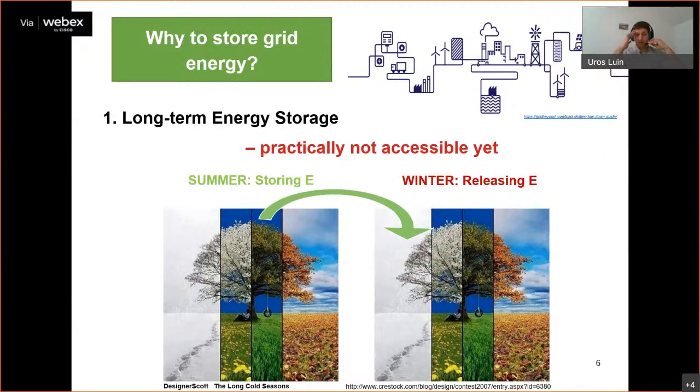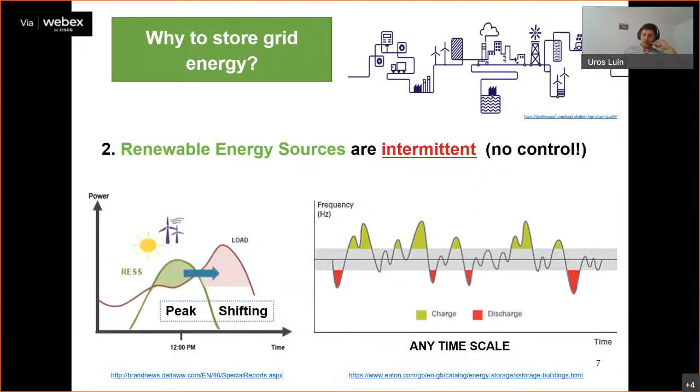But on the other hand, just imagine how nice and how environmentally friendly it would be if we could store the summer excess energy and then release it in the winter. And here we are not talking just about electricity, but even cogeneration, so that we store energy and then release it as heat and electricity. This is even better and very interesting for the decarbonization of the planet. But unfortunately, as you already discovered, renewable energy sources are not constant.